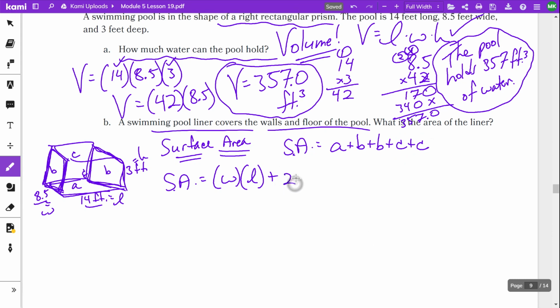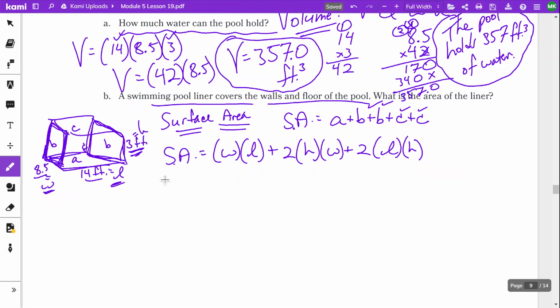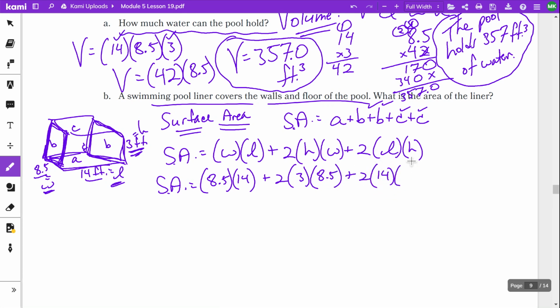See how that works? So now I'm going to do a 2 times, and I'm doing my B's, and the B's are this guy right here. So that's the height and a width, two of them, the left and the right, or the front and the back, or however you want to talk about that. And then I need these guys, which is a length times the height. And I need those. All right. And I think I'm all set up for this. All I need now is to put in the values and then multiply. So the width is always 8.5. The length we have is 14, plus 2 times the height, which is 3, and the width, which is 8.5, plus 2, another length, 14, times the height, which is 3.